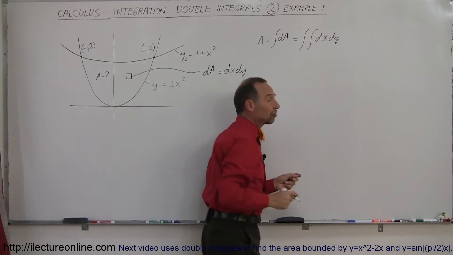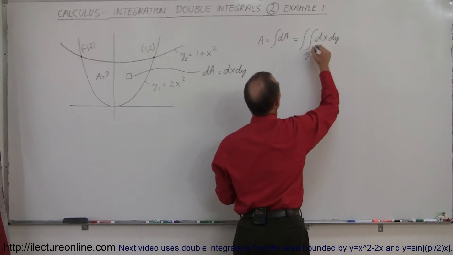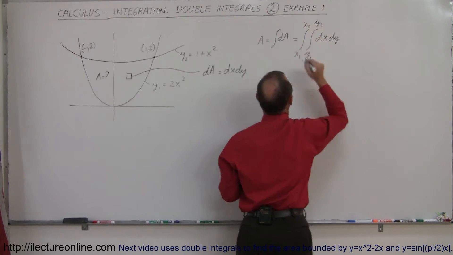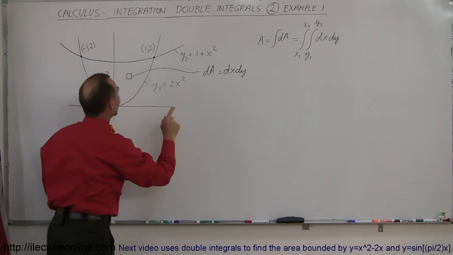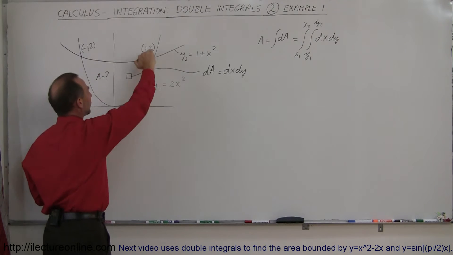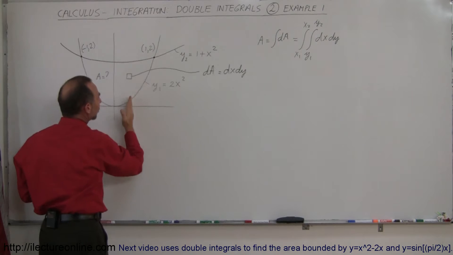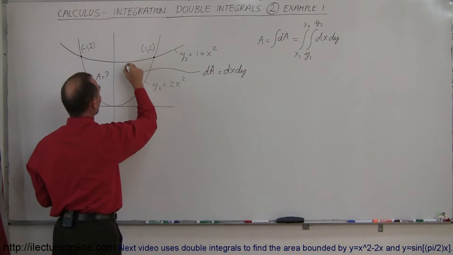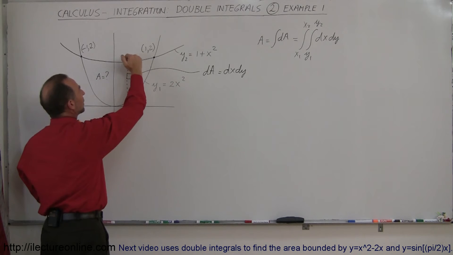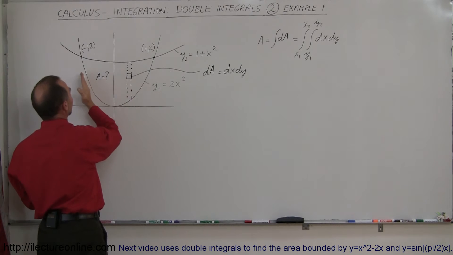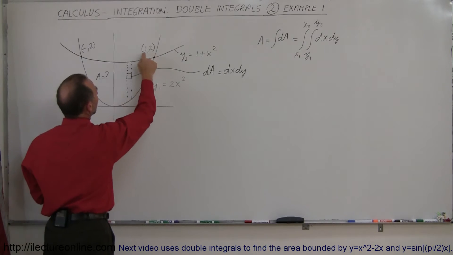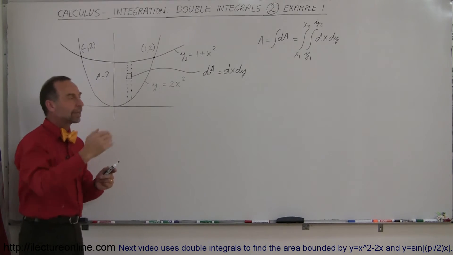When we integrate in the y direction, we have y limits, so we'll call that y1 to y2 — y2 is the upper limit and y1 is the lower limit — and then x1 and x2 for the outer integral. The upper limit will be the upper curve defined by y2 and the lower limit will be the lower curve defined by y1. When we integrate in the y direction we get a small strip, and then we integrate from left to right in the x direction, with lower limit x equals negative 1 and upper limit x equals positive 1.